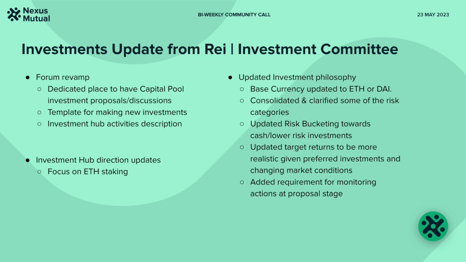And finally, we had just posted a new version of the investment philosophy. It's not much changed from the one that was posted at the start of 2022. Basically, we just updated the base currency, not to just be ETH or DAI, which we treat as cash on the mutual's balance sheet. As I mentioned, there's currently a preference for being overexposed to ETH, but we've left the door open to some more currency diversification if the other side of the balance sheet, so the cover exposure that we have, requires that.